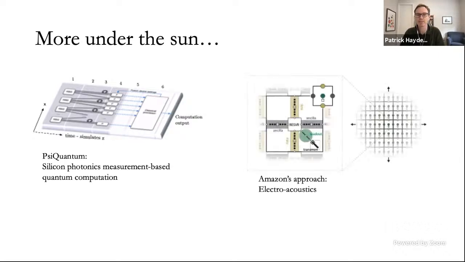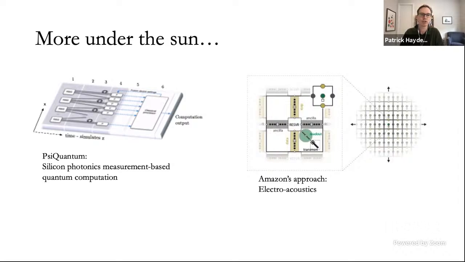Amazon recently also got in the game, and about a year ago, they put out a paper describing an architecture, and they are planning to use superconducting qubits, the transmon architecture, but that superconducting qubit is not actually being used as the memory of the computer, but rather as a control device, and nanomechanical oscillators would actually be the memory registers of the computer. And they're trying to move towards a separation between control and memory, similar to what happens in the computers on our desks, where different systems with different characteristics are optimized for different tasks.